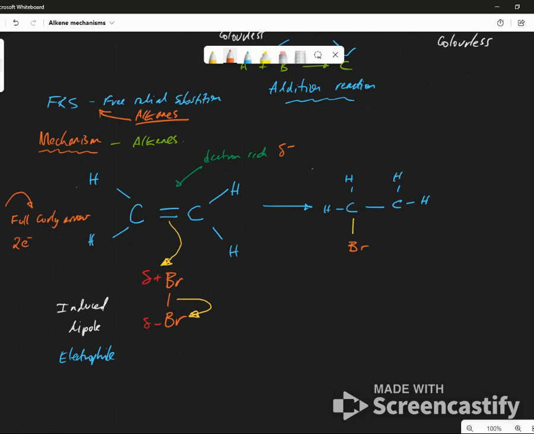Anyone? What happens to the other Br, the one at the bottom? Now, unfortunately, this is when we should be at school really and talking about this. The bottom one is a special type of bond fission, and the bottom one has 2 electrons moving. So this is called heterolytic bond fission.